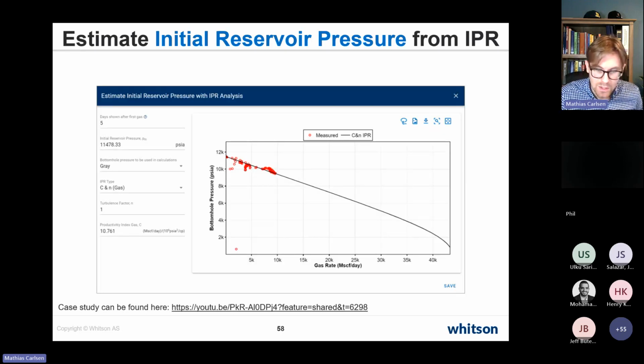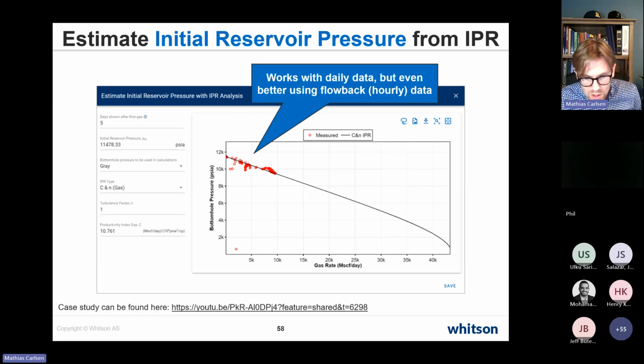This is another, static example of the same thing. You're basically using IPRs, but in a little bit of a backwards manner. It probably works best if you have hourly flowback data, a little bit more resolution. This is a good example: we have 5 days, 5 times 24 data points, so you'll have 120 data points here, which is good for this particular exercise.